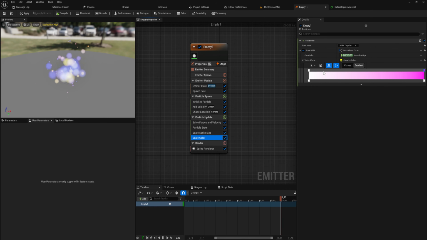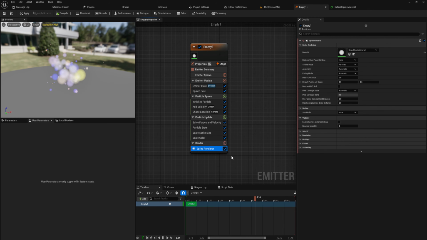So if the base color is just white, this is just going to apply the color directly. But if the base color, for instance here, indeed is yellow, if this magenta gets applied to that yellow, that makes an orangish color. And of course we have, in the end, our sprite renderer, which has a bunch of other settings as well, which we'll eventually surely get into a little bit more. Feel free to explore that.